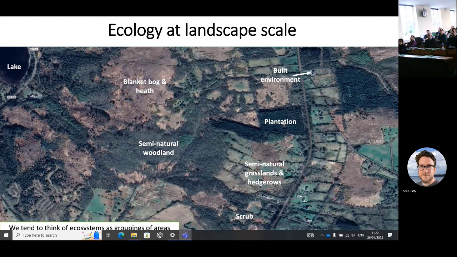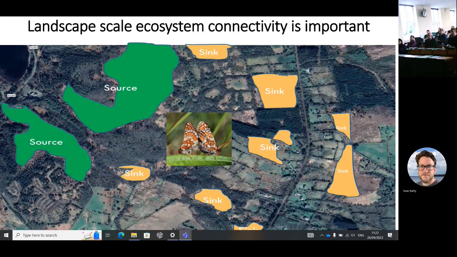So at a landscape level, all of these things are interacting with each other. And that's really important for marsh fritillary butterfly. I'll tell you why in a second. Because when you're a marsh fritillary butterfly, you don't like one field. You don't even like just two fields. What you want is those habitat patches of all of that devil's bit scabious. And you want it together. And some places provide you lots of it, and they're your source sites. And some places provide you a little bit of it, and they're your sink sites.